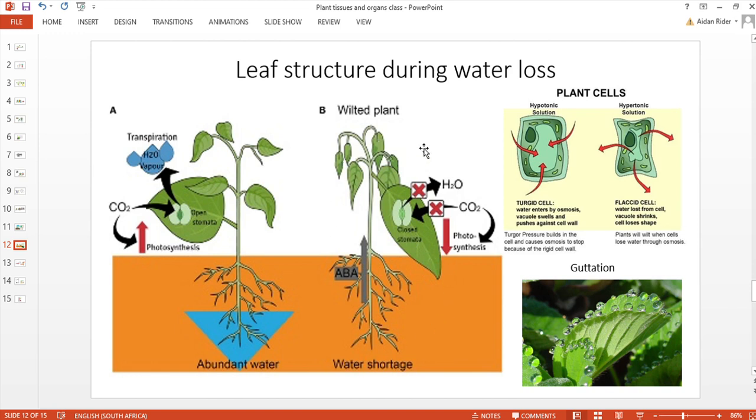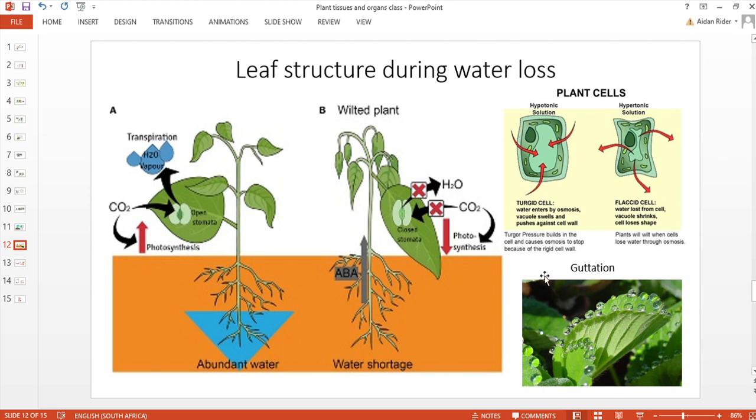Then also remember, what's important is what happens to the leaf structure or the plant structure when there is no water. So remember the plant cells, what happens to them, and how the plant looks when there is not enough water for the plant to absorb. In other cases, there's actually too much water. Let's say the plant is healthy, a lot of water is being put into the soil, maybe through irrigation, and the sun is not as hot, so transpiration isn't really happening. It's a nice cool day. Maybe clouds are covering the sunlight.